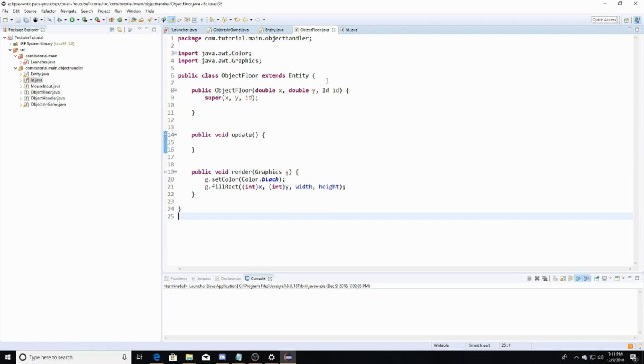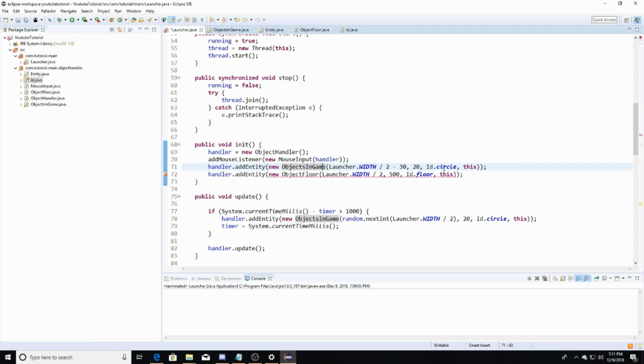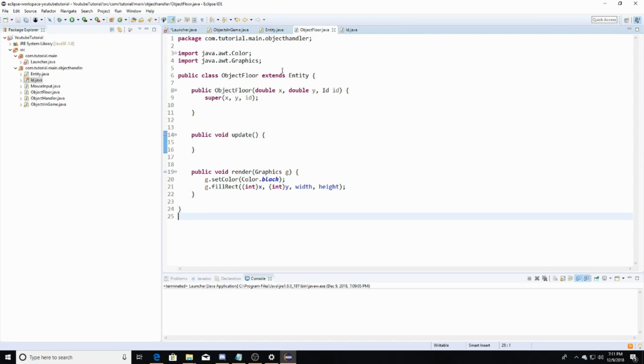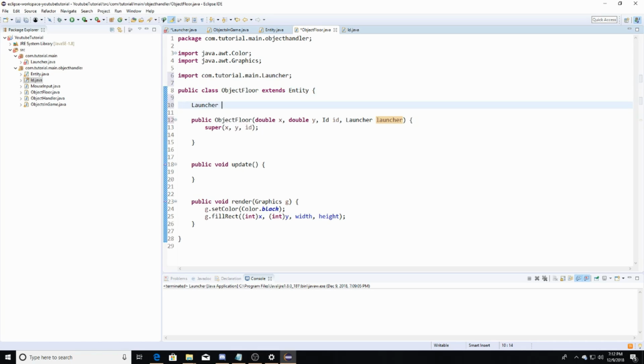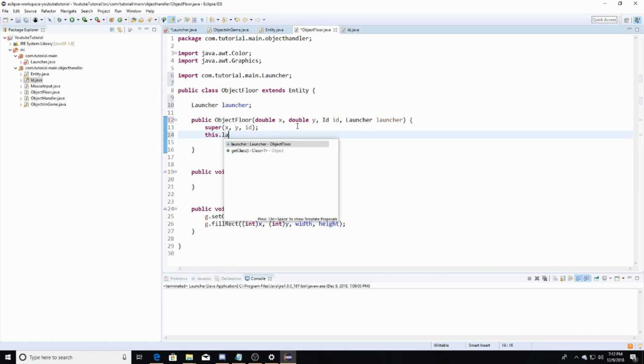Oh, okay, so we didn't need this right here because we're not doing anything for that yet, but we're gonna go ahead and just add that anyway. So just go ahead and add that back, and then we'll put this in real quick. Launcher, and then this dot launcher.